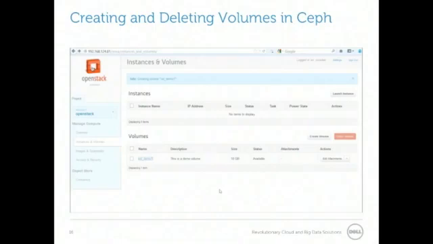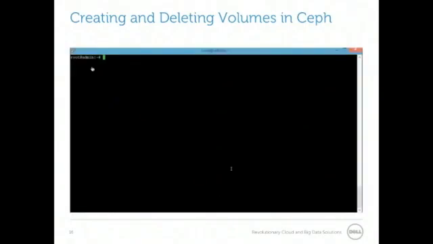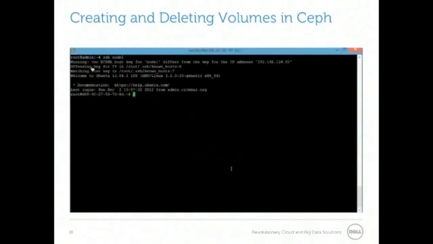Now, the next stage is really just to validate that this got created inside of Ceph, and to do that, we're going to go to the admin node and SSH into one of the nodes that's running the monitor role. On this node, we can use the RBD command for RADOS block device and get a list of volumes. So we see that we now have this volume 2. And that volume corresponds to the volume we just created above.